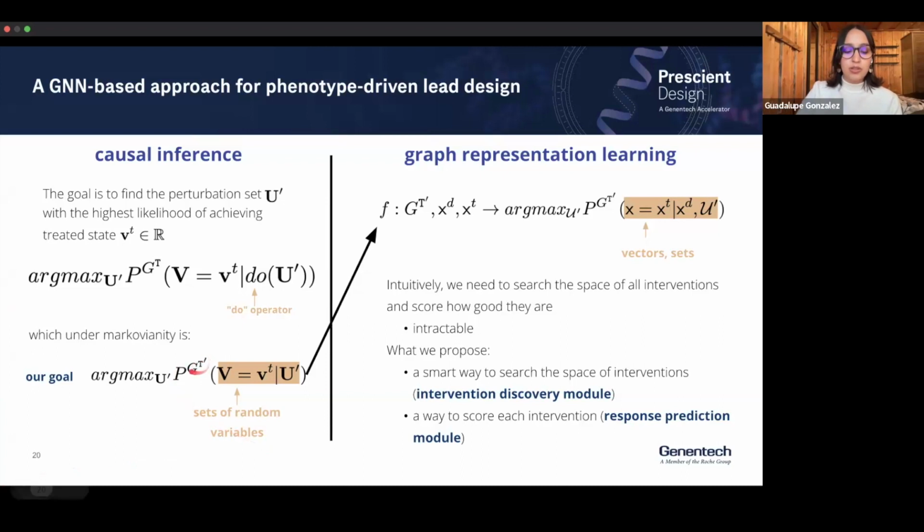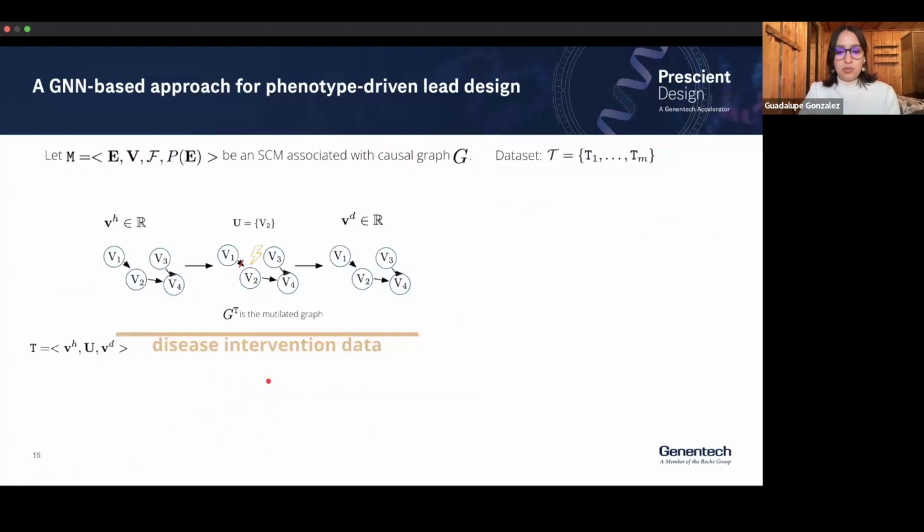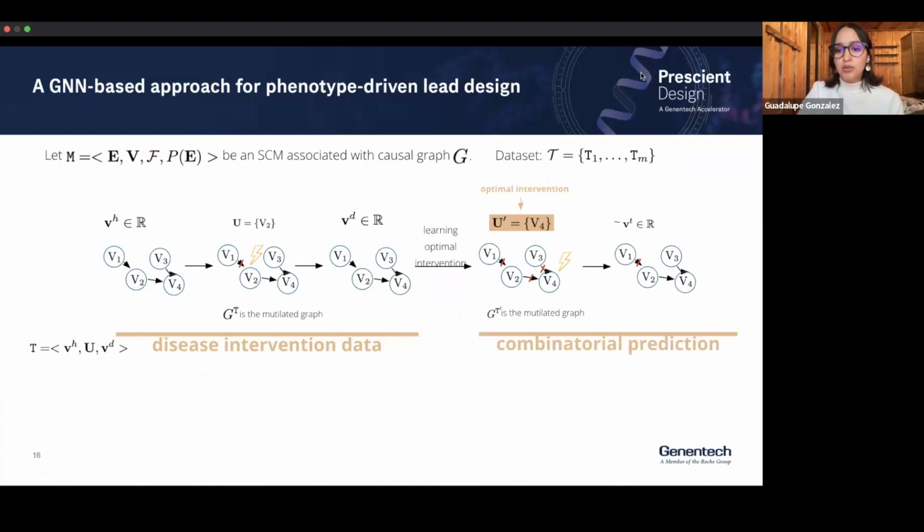What this superscript means is, let's go back here. If I'm trying to compute the probability of V4 being equal to its treated state, that means the probability is only over V2 and V3, and V4's exogenous variable. There's only a single graph here. It's not like we have some distribution over graphs. We have a single graph, and we just want to do inference over U under that graph, but you're calling it a prior because you're not sure that it's the correct graph.